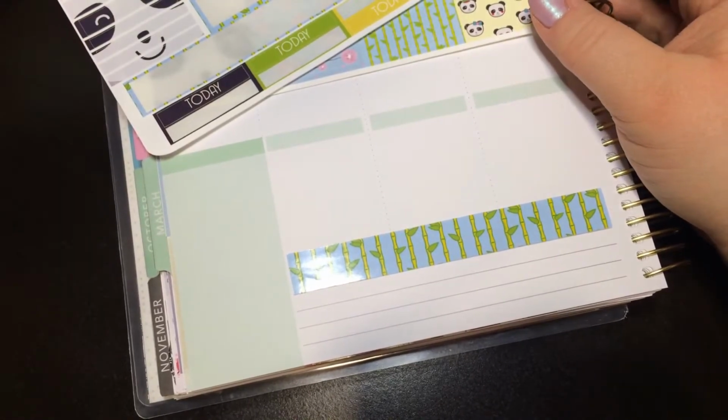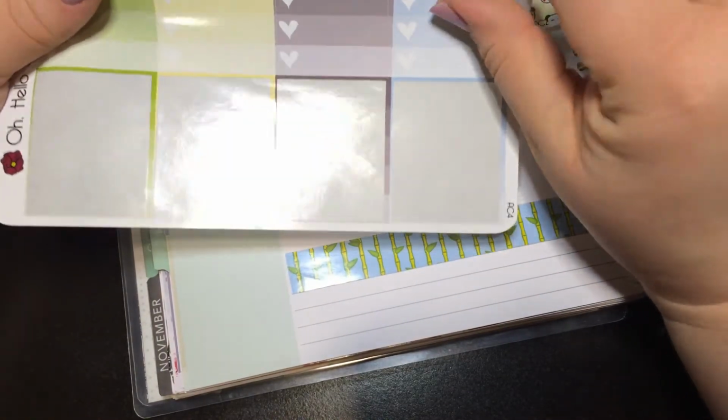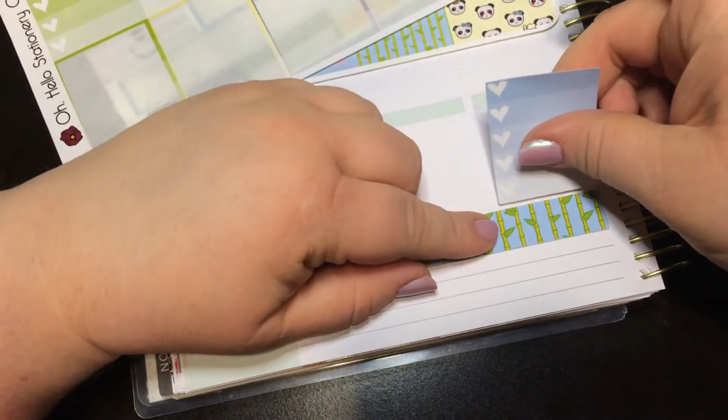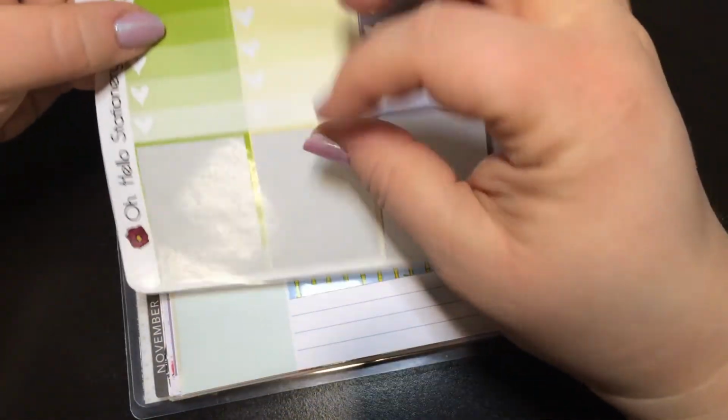Okay, so then I think I'm gonna do the blue here, just to be a little different on this side. So blue, what was it, then yellow, and then green.